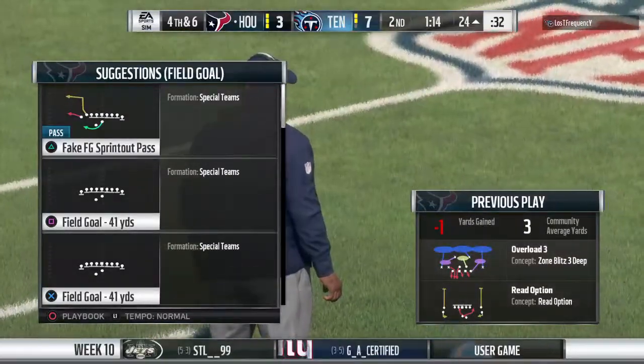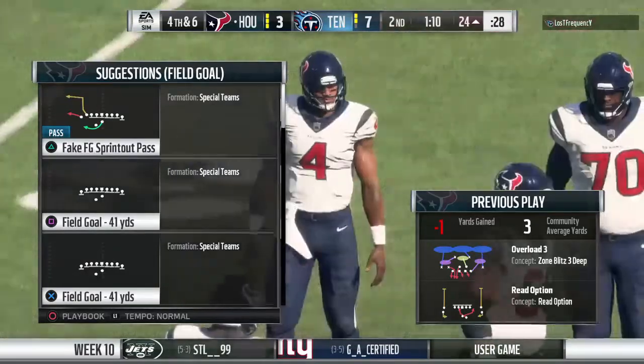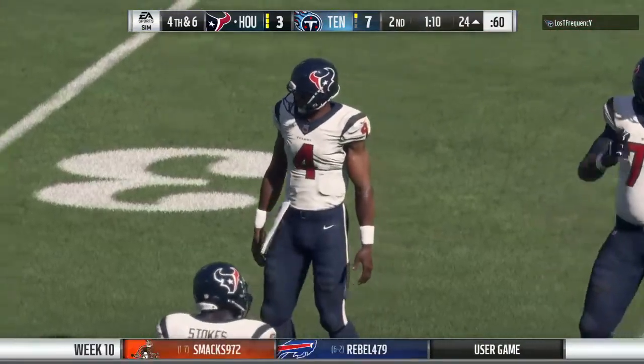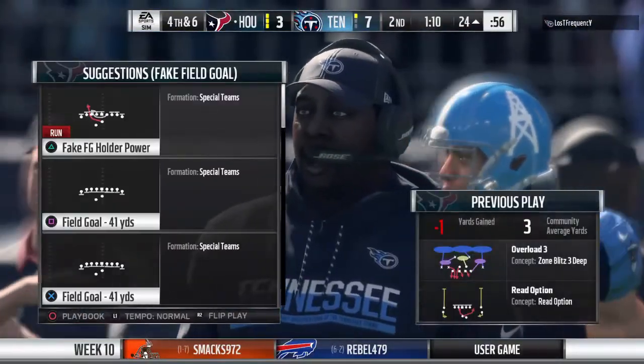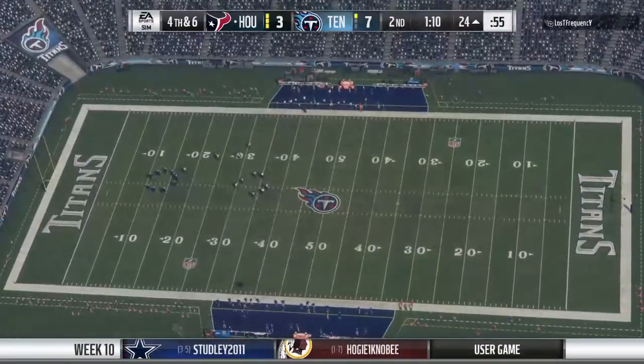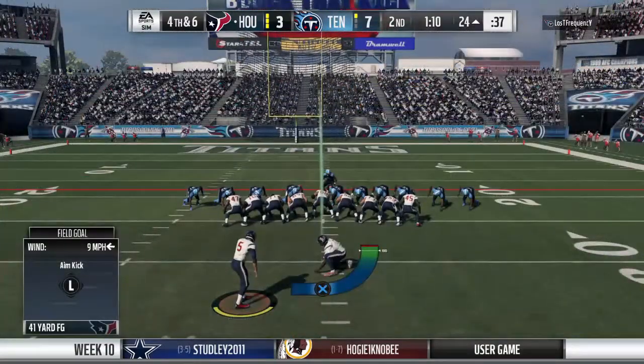I don't think there's any doubt that if it's me, I'd be really cautious about continuing to call this play, because you got to know defenders, if they get a free shot at the QB, they want to take it, and they want to take it big. And they got it there on the option play for a loss. So out comes a field goal team now for the 2nd time here today.